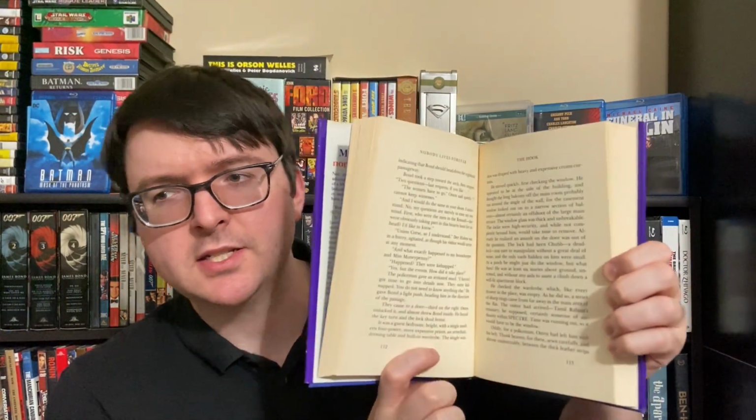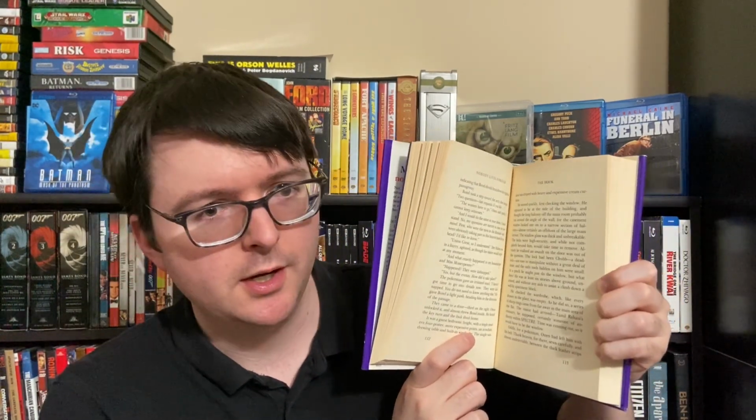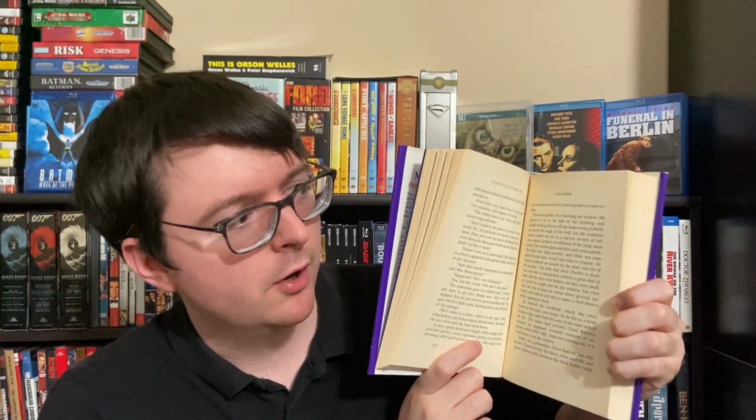These and the rest of the Gardner era hardcovers, it's definitely a different type of binding. They're a lot thicker in the hand, but also the paper type, the actual stock, is a bit thicker. And as you see, there is a slight bit of browning that happens with this era of Gardner. So I will say that it is something you want to look out for. I've found it pretty much on most of the Gardner books.